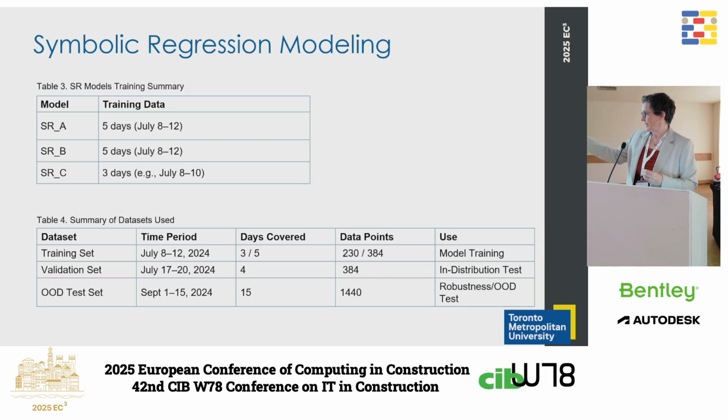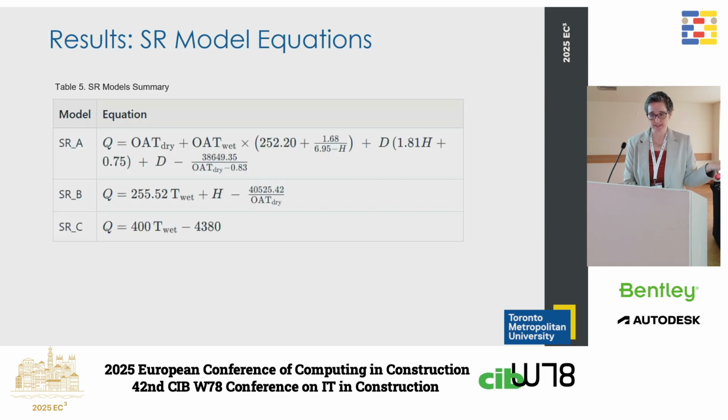Then we pulled a validation set, and that's how we were looking to compare things. And then we did a robustness test, where the validation set was the week after all of the training data ended, or a full week later. But the validation set was actually in September. So we wanted to go all the way to the shoulder season, to some pretty significantly different data. We were having highs in the mid-20s in July. We were having highs in the teens in September. So just to see, if you had data that was entirely out of the training distribution, how well you could adjust.